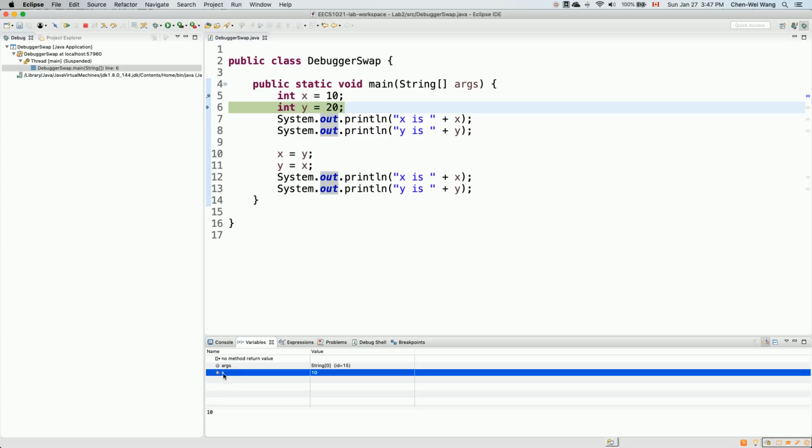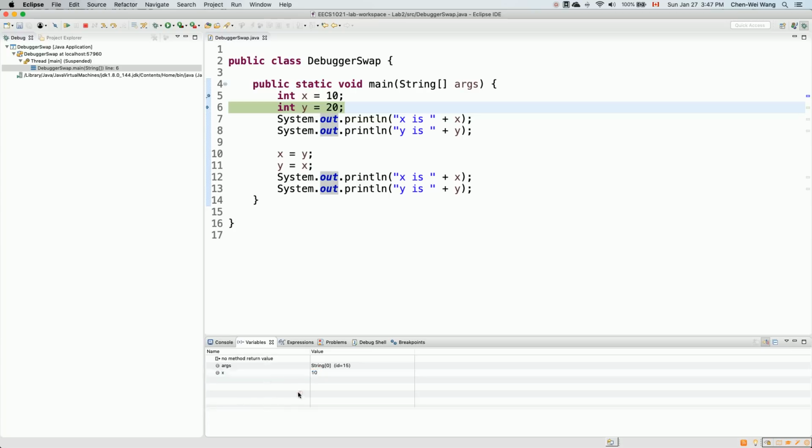is exactly this x over here. You can see x, the variable, because we just executed line number 5, but we have not executed line number 6 just yet. So that's why y is not there yet. Now x is declared with initial value 10. You can see the name over here. It's very easy to understand.